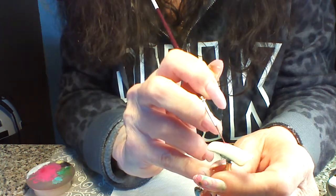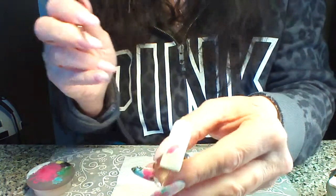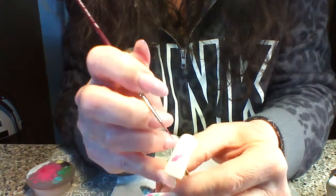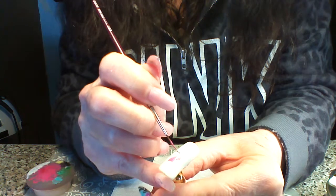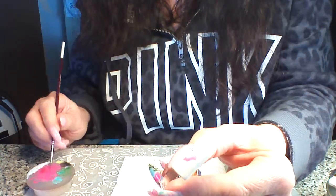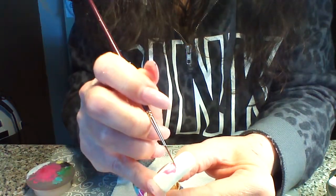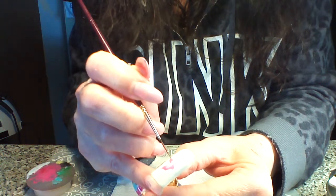And I will tell you one thing, if you're kind of a perfectionist, and you really like things to be exact and in the line, this could drive you nuts, because it kind of does me. But I do like how it turns out, it looks kind of soft and pretty, and I kind of like that. So it's less paint, more water, if you want it to have more of a faded look.